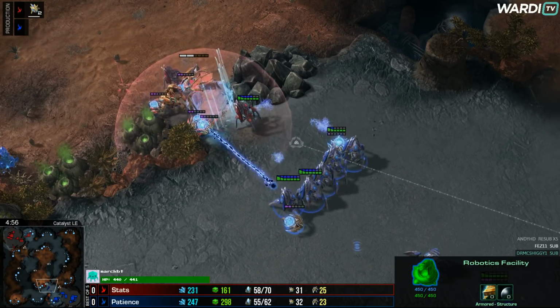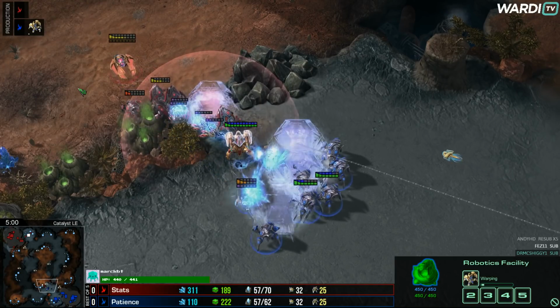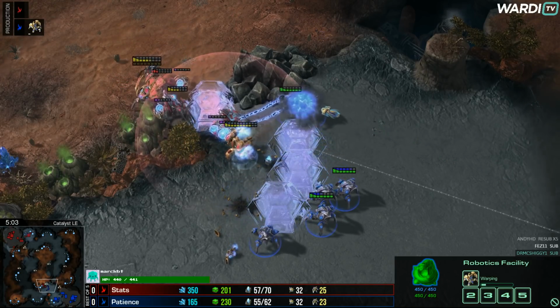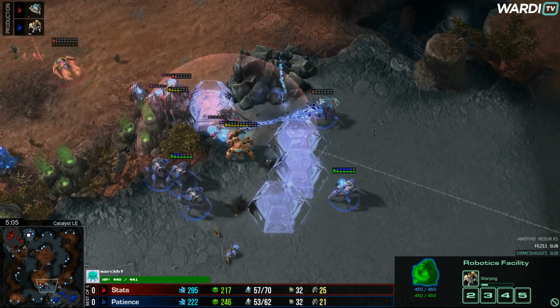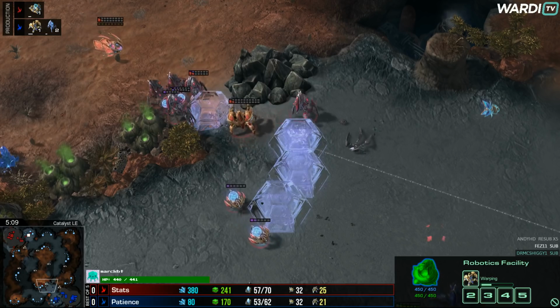So we should see the first force field cutting this army in half, but that's where already this Warp Prism will come into play. It actually brings units over the ramp, but it's a little bit of an awkward spot here as we see the Warp Prism is getting very low. It's actually going to go down. Stalker's going down in the meanwhile, though. That Immortal is just going to survive.